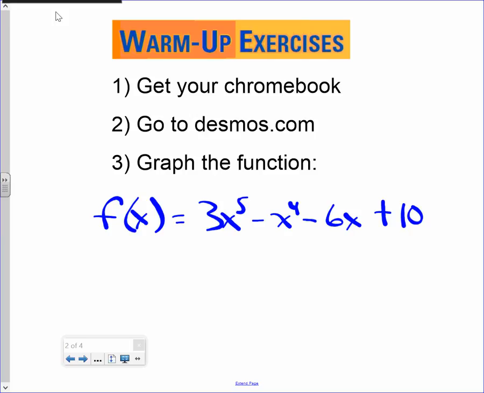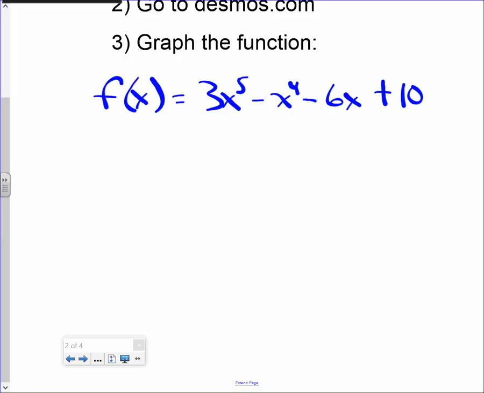You got yours from first period? Or I just gave you one. So not on the front, but on the back, go ahead and write f of x equals 3x to the 5th minus x to the 4th minus 6x plus 10. In other words, go ahead and write the function down that we just graphed. Right, Fuentes? Did I give you the handout? Yeah. Okay. Do you need a pen? Yeah. You're the man. On top of my laptop card, go and grab one. It's too far? All right, let's do it.